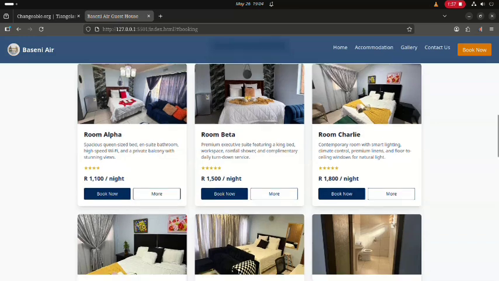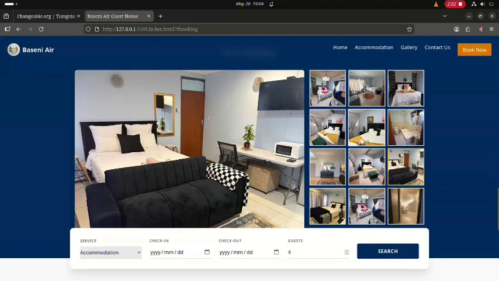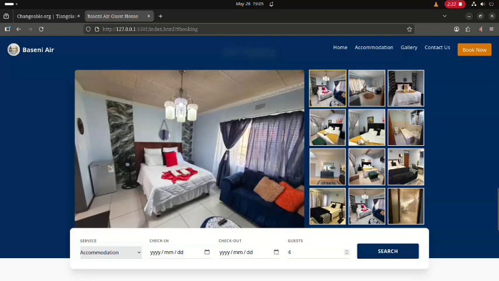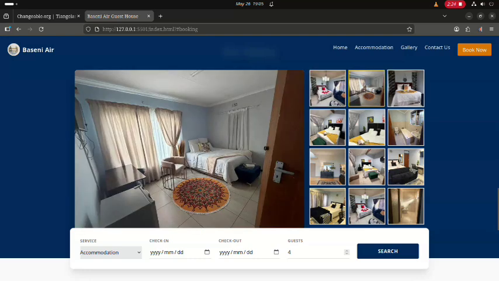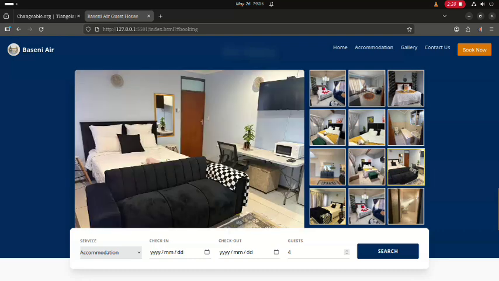Anyway, we go down. There's a gallery section. On your gallery section, we can still add more pictures, maybe the ones which people have actually posted, people who have been living there, those who liked staying there, or even yourself getting in the room and chilling as a guest. It looks dope, so you're going to add more images. They're going to be added on the side, and when you click one, it's just a gallery view. When you click these images, they'll be viewed on your left.